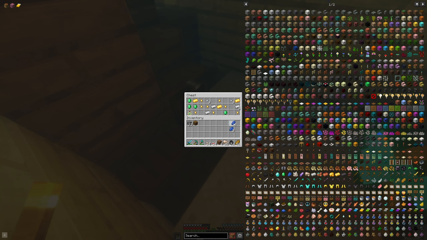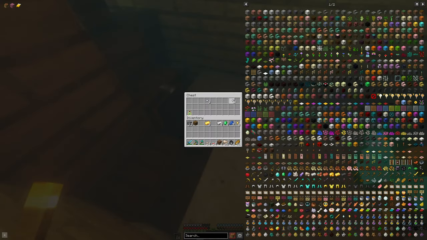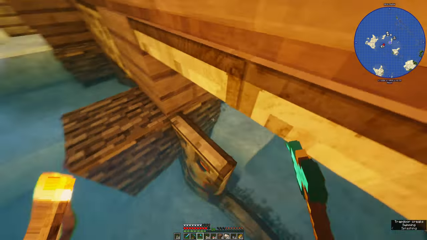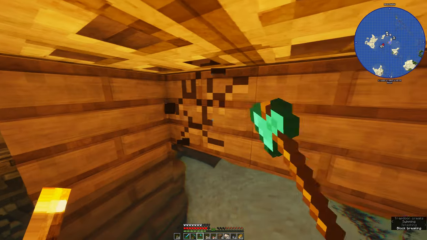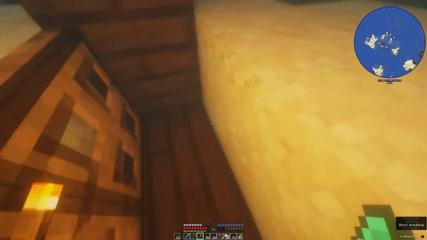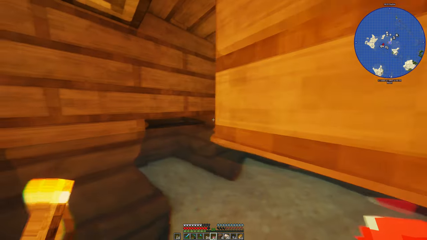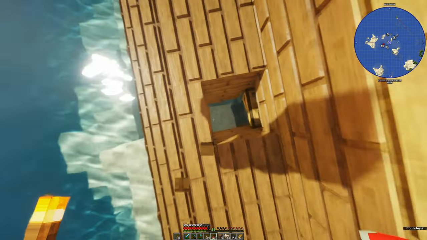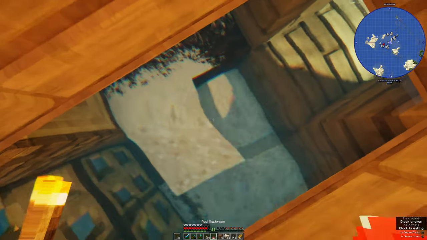All right, here's a nice treasure room. I could load everything up before I start drowning. Just bubbles. Bottle o' enchanting. All right, so we got a treasure room finally, and hopefully we can find a treasure map. Oh, is that redstone? No, it's not. Maybe it'll be easier if I go over this way. I guess this way? I don't know. Mine down.